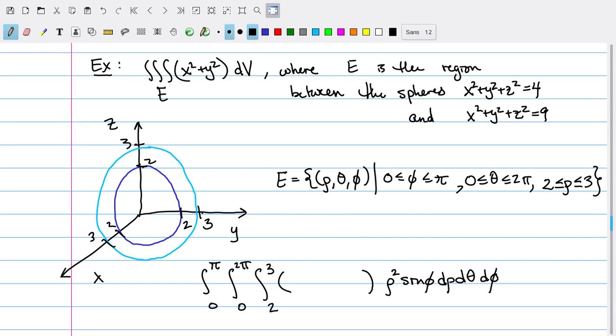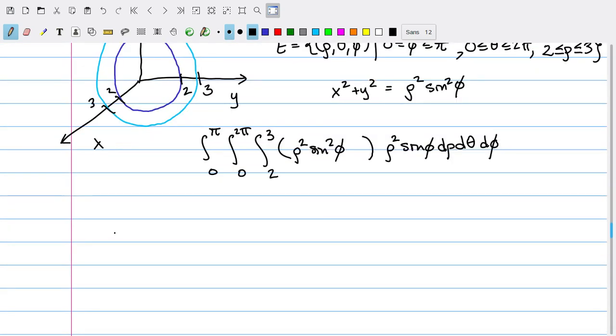So let's think about it here for a second. X squared plus y squared, I can either substitute directly in my expressions for x and y in terms of rho and theta and phi, or I can use the fact that x squared plus y squared here is really that r squared value in cylindrical coordinates, which is a certain hypotenuse of a triangle in spherical coordinates. In particular, one of the equations that we've used several times already is that x squared plus y squared is going to be equal to rho squared times sine squared of phi. So I can replace x squared plus y squared with rho squared sine squared phi, and this is the integral that I'm trying to do.